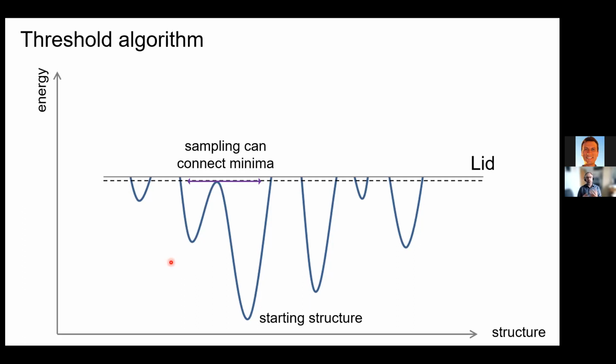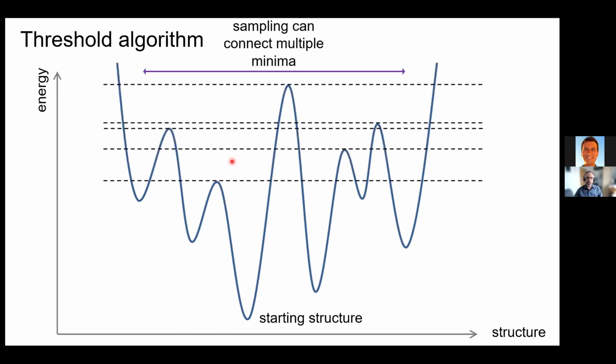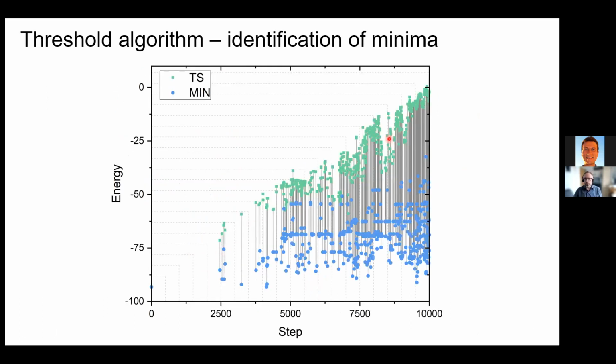A nice thing about the method is we are not having to calculate anything like derivatives at our energy surface, which would be required for other types of transition state searching methods. Okay, so we start to get connections, and as this lid goes up and up and up, we get more and more connections between minima on an energy landscape, or connections between those predicted crystal structures. Okay, and what I'm drawing here in dashed horizontal lines are all of those points where lid energies have allowed new connections between energy minima. And it can get quite complex because we're in a very high dimensional space with lots and lots of local minima. So you can see sort of how this goes.